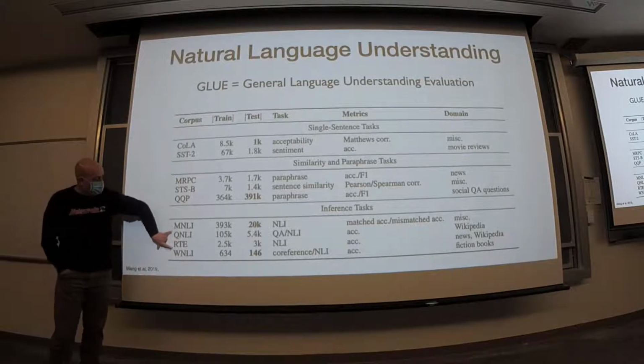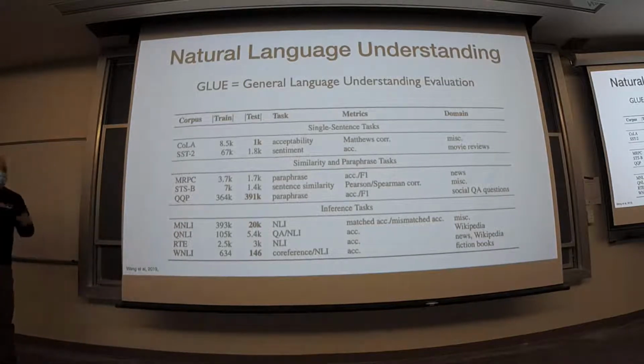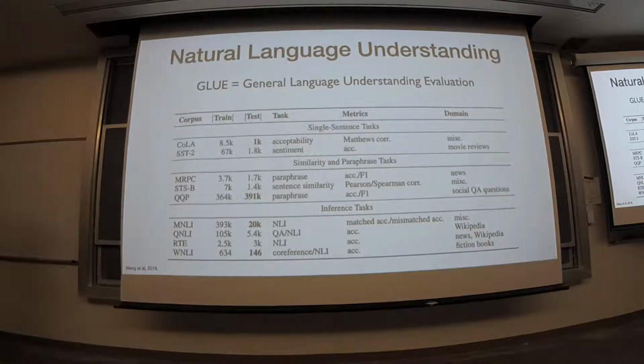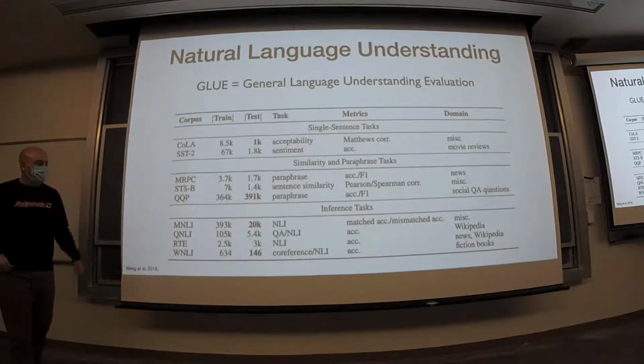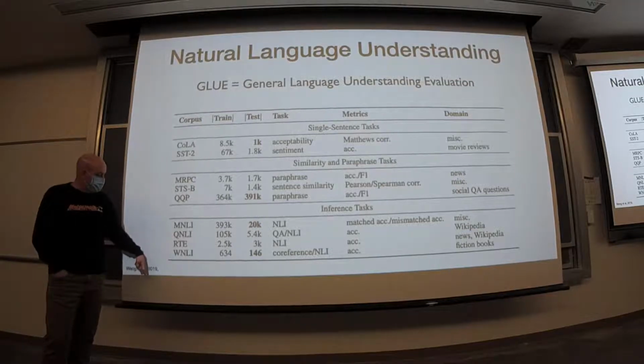You have other ones, these NLIs. This is natural language inference, where this is something like entailment. So you have basically two sentences. The first sentence makes some sort of statement about the world, and then the task is to say, is the second sentence entailed by the first sentence? Does it follow from the first sentence? Can you infer it from the first sentence? So again, it's a kind of classification: yes or no. There's also question and answering corpuses.